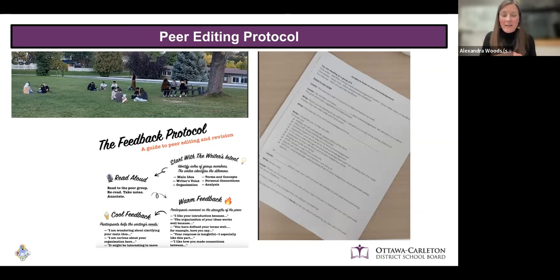Let me actually show one strategy that teachers are using, again, this semester in the grade 9 class to support students to develop their writing. The picture above shows a class engaged in a peer editing protocol, and this peer editing protocol uses a script, and the script gives students these sentence stems in order to be able to communicate thoughtfully and reflectively, to give feedback as modeling for their own work. So it's really a collaborative practice where students are learning from one another.